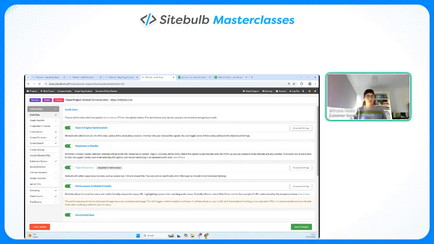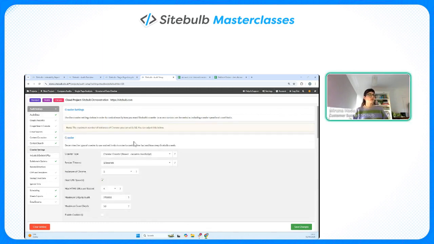But in terms of general principles of what you want to pay attention to, to ensure that your audit is efficient and accurate, we're first going to want to make sure that we've chosen the right crawler type. The HTML crawler is going to be suitable for most websites. It's a traditional HTML extraction, and it is the fastest option. However, if your website renders some content through JavaScript, you might want to make sure to use the Chrome crawler in order to execute and render that JavaScript.